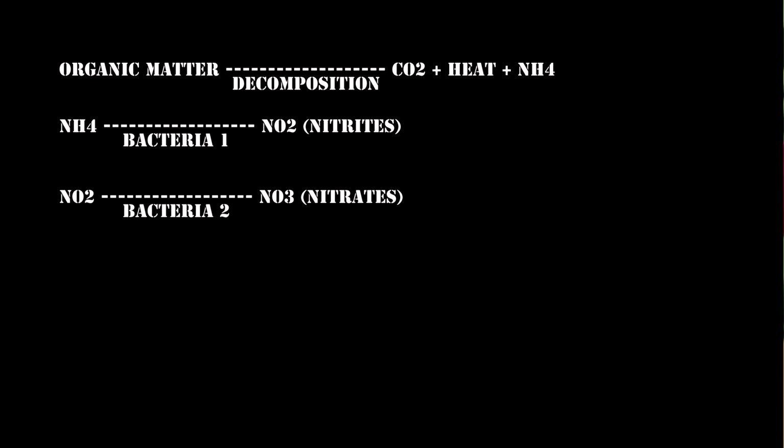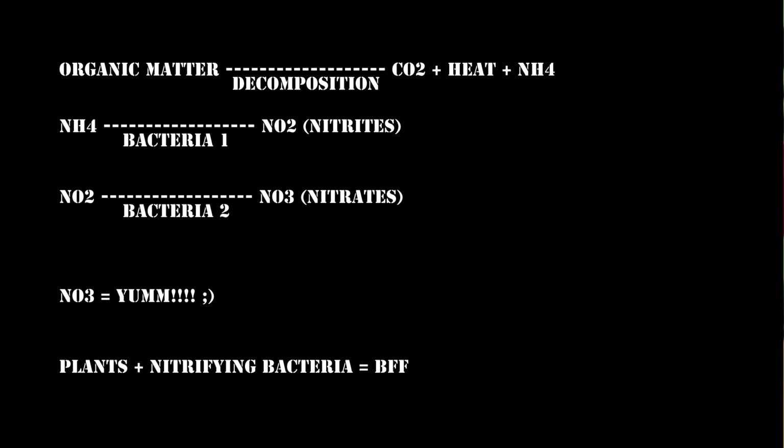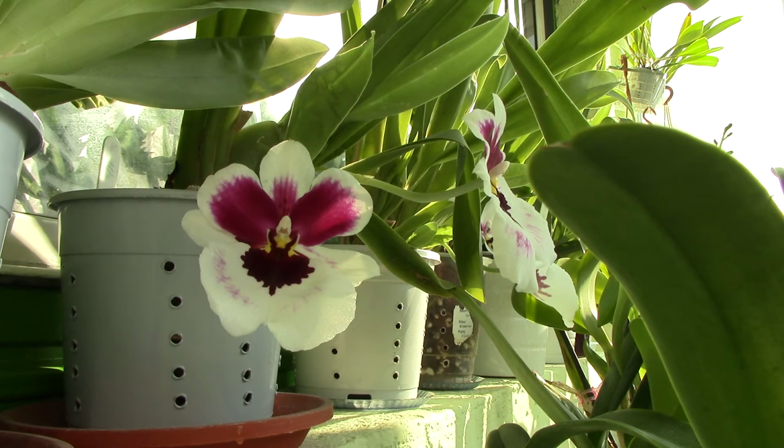Now, this nitrate is easier to take up by plants, in my opinion, because of some biological and chemical explanation that I won't mention, as it is very boring and no amount of cat pictures can cover it. So, the offer of nitrate is gladly accepted by all plants on this earth. Of course, there are some types of plants that do consume ammonium, and maybe plants in general do consume a slight amount of ammonium. But for personal reasons and beliefs, I would say that it is not so easy to consume as nitrate is. Now, some types of legumes are even nitrogen fixators, but you're not interested in that, and they're not the case of our study here.